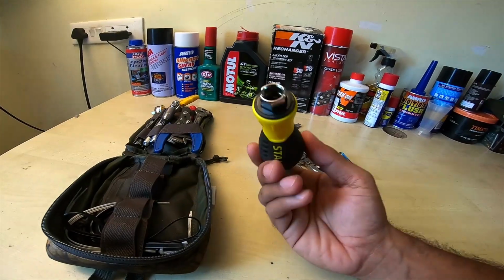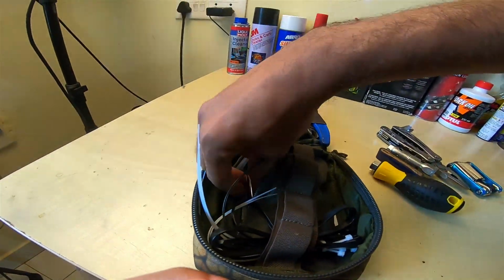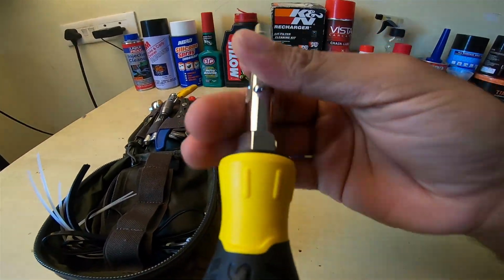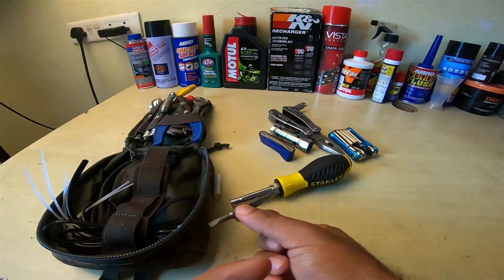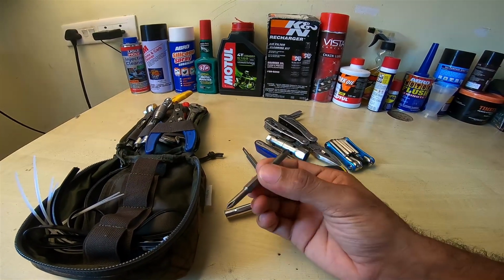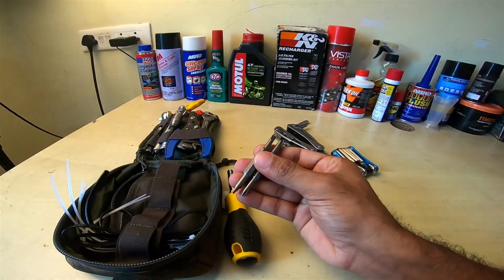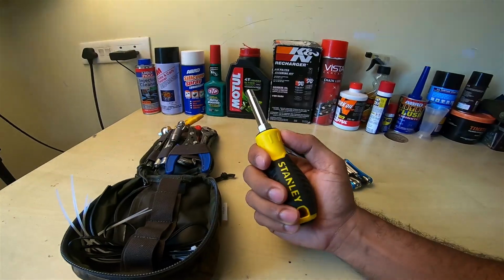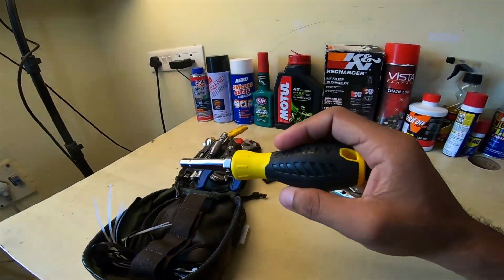My trusty Stanley screwdriver. So what this comes with is an adapter like this that goes inside. And then you have two options. You can run the flatheads, a smaller one and a larger one, and then you can run the star or the Phillips head screwdrivers, both sides, smaller one, larger one. So that's a total of 4 options with your Stanley screwdriver. Solid screwdriver, has a very big handle compared to the conventional smaller ones, but you can generate truckloads of torque with this.